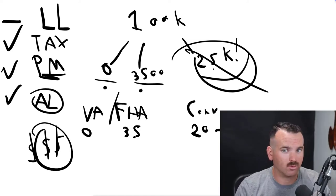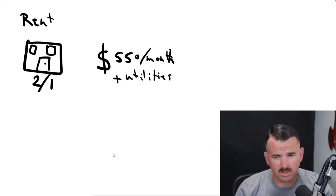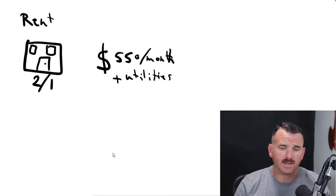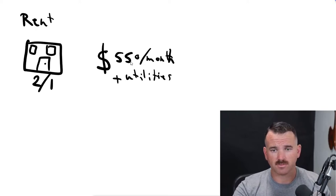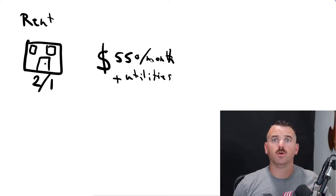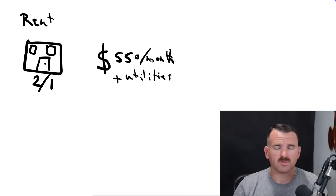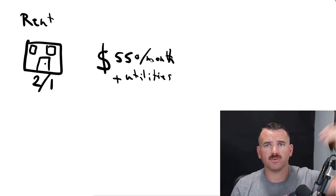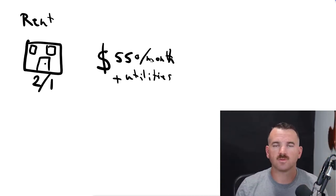So I'm going to break this down real quick on my first deal. Here's the deal. At the time I bought my first duplex, I had just finished reading Rich Dad Poor Dad, and I was coming up on the end of my apartment lease. So this is my apartment, right? I had this two-bedroom, one-bath apartment that I was renting for $550 a month. This is in Missouri, so prices are affordable. But just remember, and I'll get to this later, the prices don't matter. Percentages do, right? So even if it's a $100,000 house or a $1 million house, if the percentages of everything equal out, then it's okay.